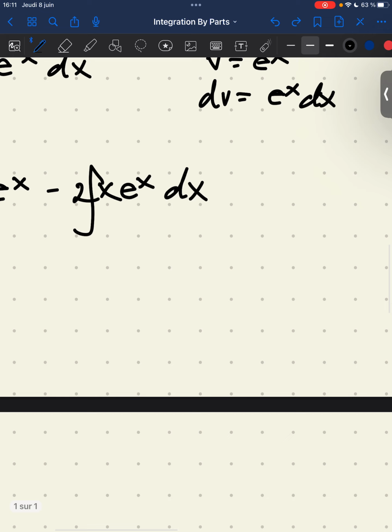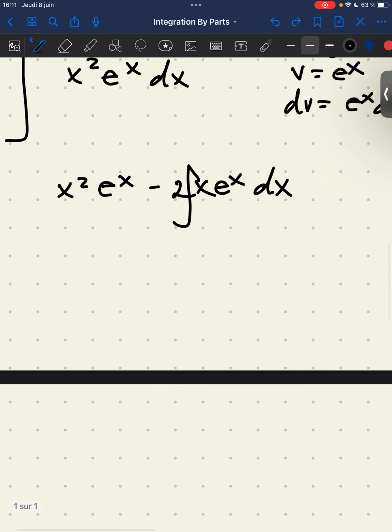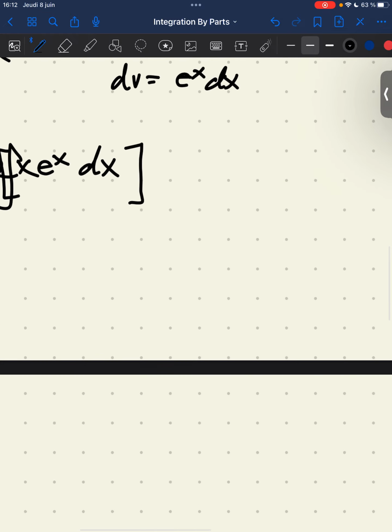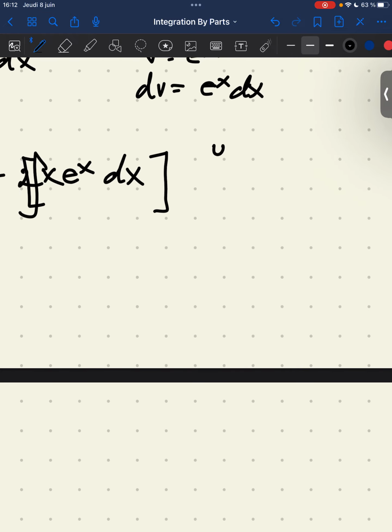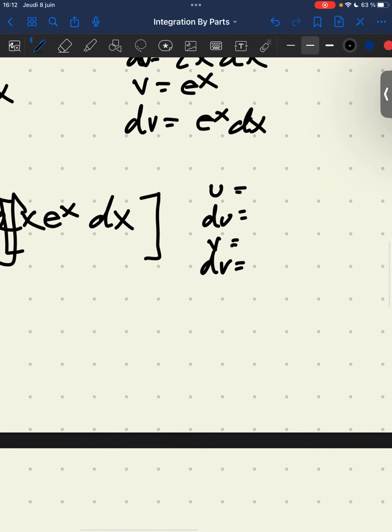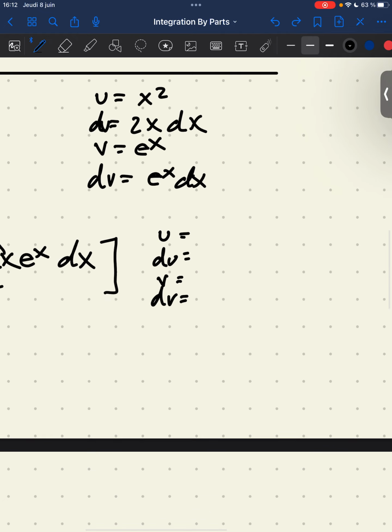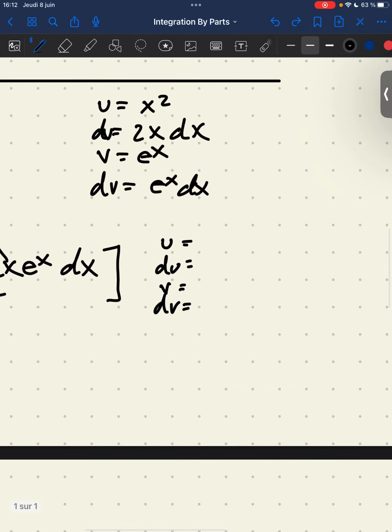Alright, now for this one, you have to do another integration by parts, because there's two functions being multiplied by each other. So we could just put this whole thing right here in brackets to make it a little bit simpler to follow. Now for the second one, we could still use the u, the du, the v, and the dv. But we have to do something to it so it's easier to differentiate from these right here. So we can actually tell which one is for the first integration by parts and which one is the second time we apply integration by parts. So for this one, I like to just use a little bar. So u bar, du bar, v bar, and dv bar.